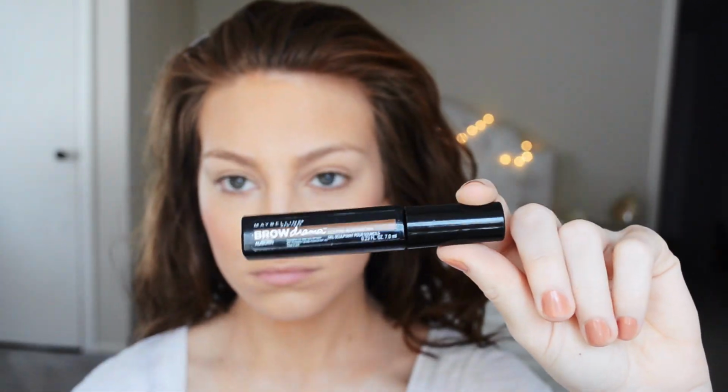The next thing I'm doing is taking my Maybelline Brow Drama Sculpting Brow Mascara in the color Auburn, and I'm just doing my eyebrows. And the way that I do it is I do little strokes, just to make it look like I have more natural hairs that are there, and then I go over the entire thing just to smooth everything out. And I find that that's what works best for me.